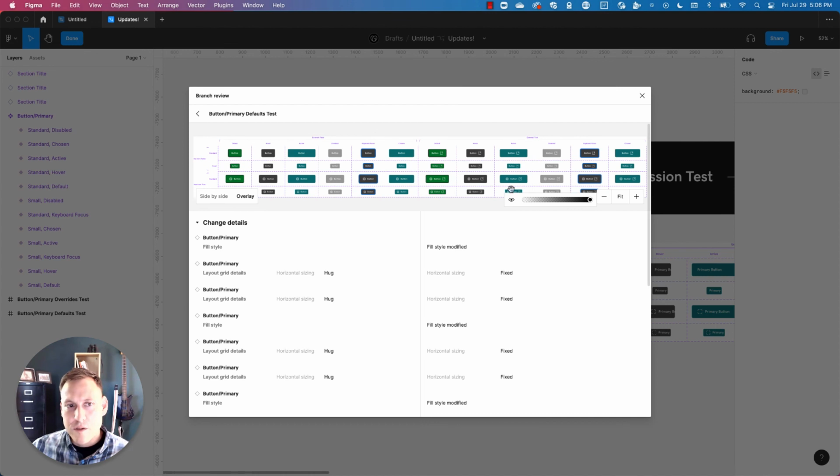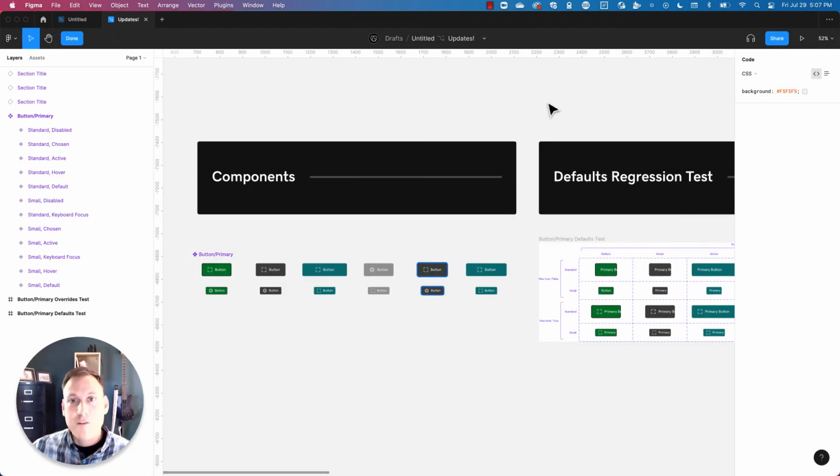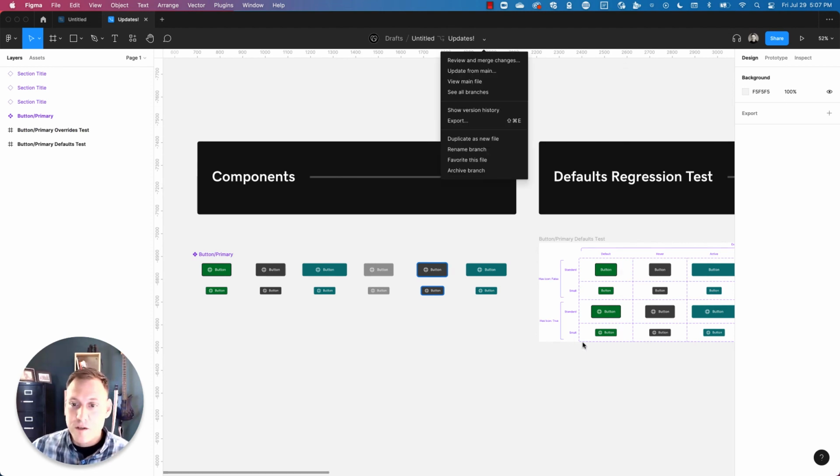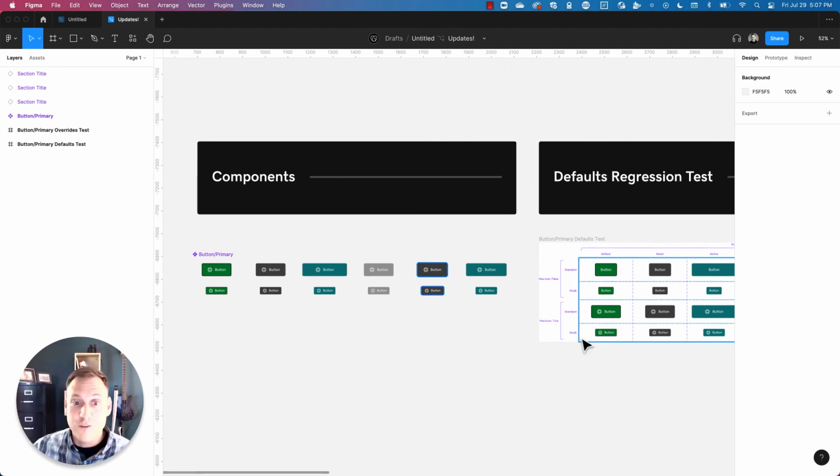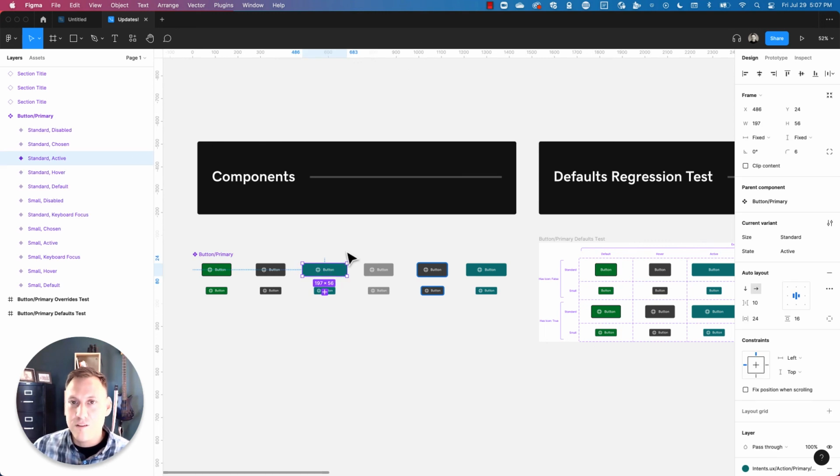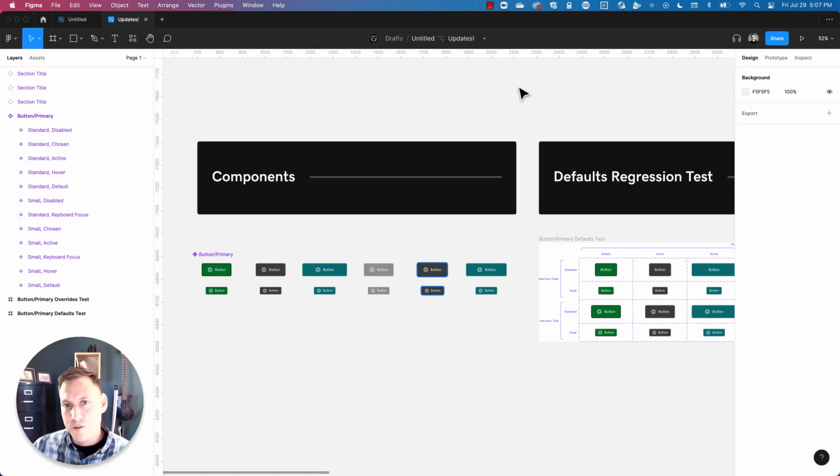So this is why we do the regression testing. It's really easy to tell what changed and to make sure that the things that changed were the things that we wanted to change and not some of those unintended things. I hope that was helpful for you. Once you hit that merge button, of course, all that stuff goes in. We're not going to merge it back because that doesn't really make a lot of sense for what we're doing today.